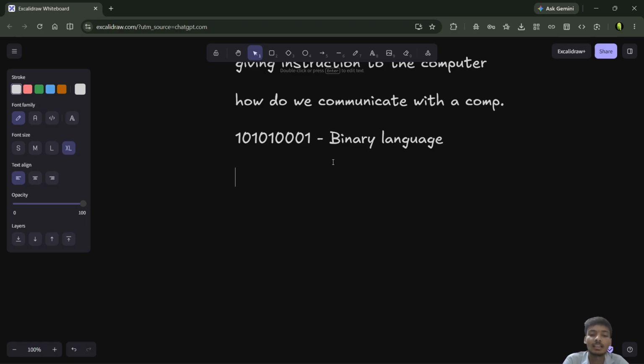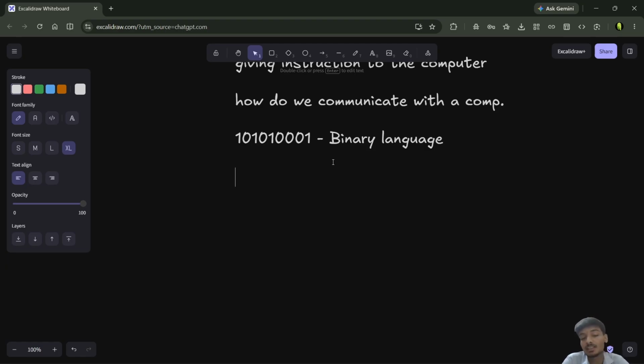Let's understand with real life examples. Imagine you are traveling to another country where people speak only Japanese, like Japan. You only know English. If you want to communicate with someone there, you need a translator or a mediator. You speak in English, and that translator converts your message into the Japanese language. The other person understands it and responds. Again, the translator converts the other person's message into your language, that is English. In this way, you are able to communicate with the people.